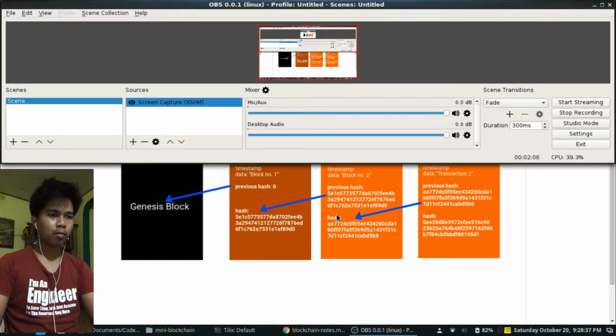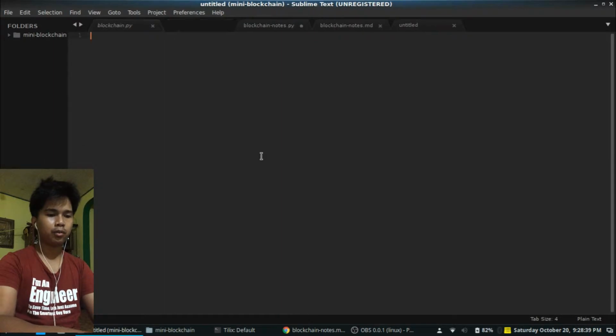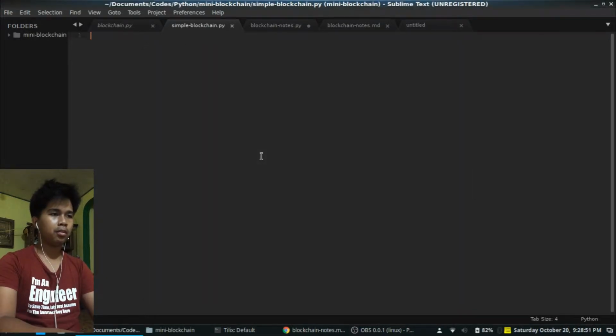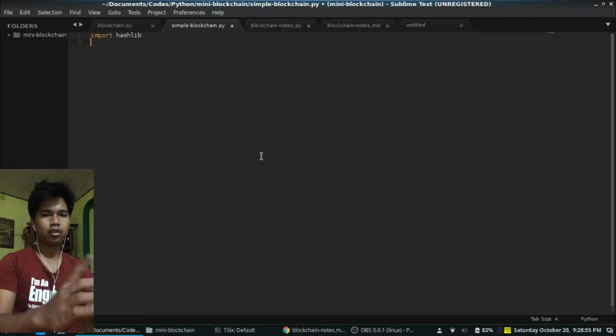So, simulan na tayo kung paano gumawa ng isang simple blockchain. First of all, you need to import dependencies. Save natin, simple blockchain.py. First, import natin ang hashlib, which gagamitin natin para sa SHA-256 encryption.